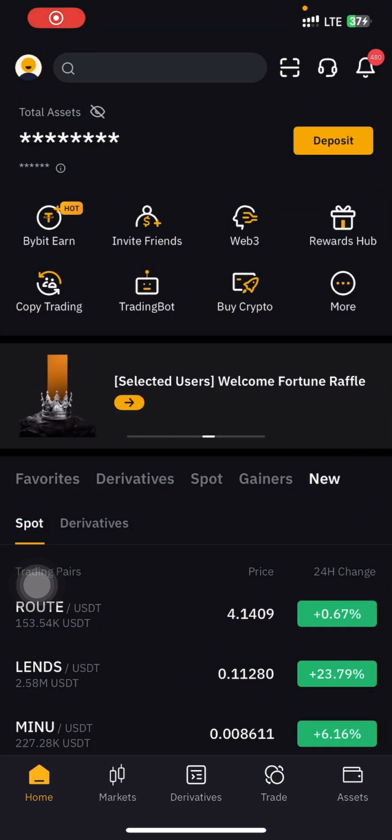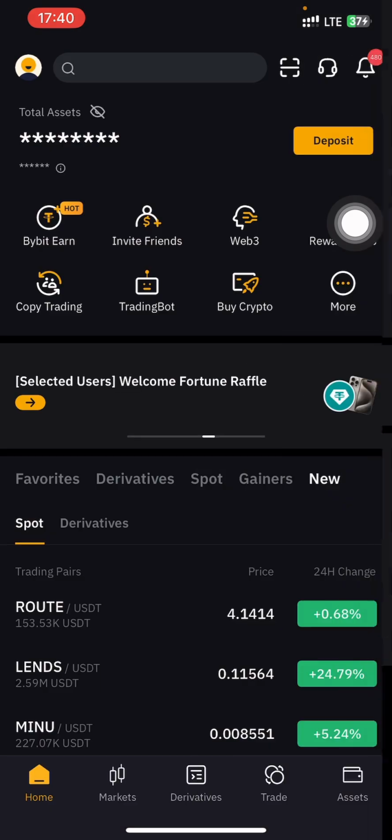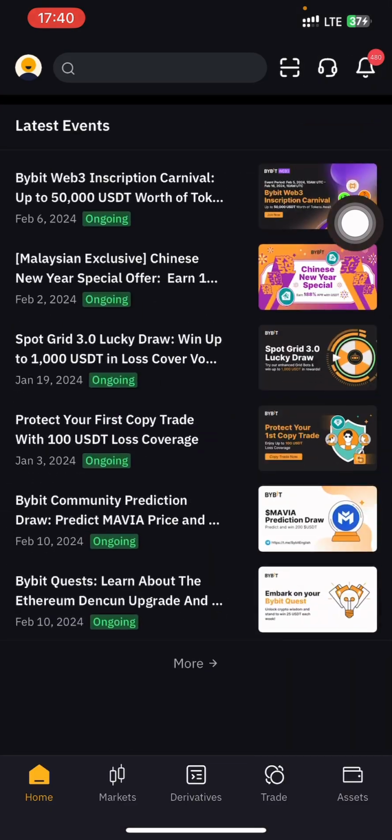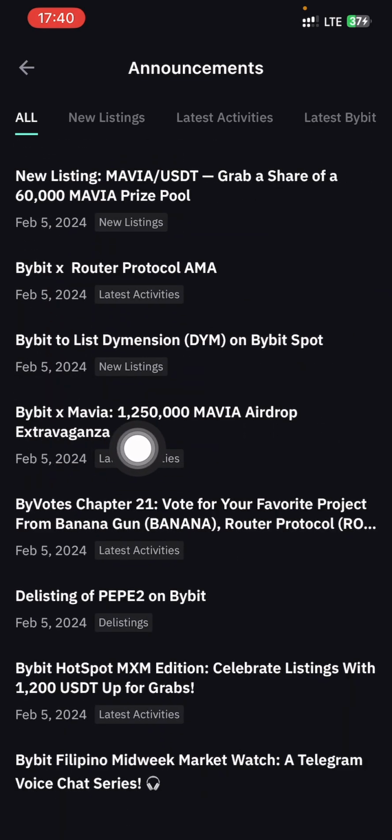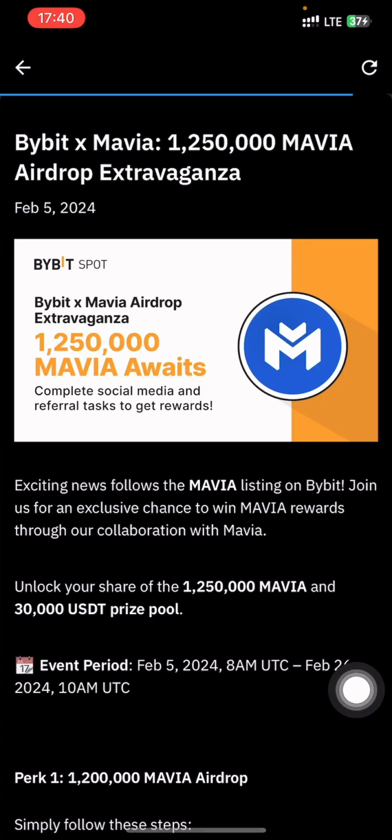First thing first, make sure you have a verified Bybit account. I'm going to leave the link in the description of this video if you don't have one yet. Scroll down, then tap on more, then locate this campaign. The event is going to end by 26th of February.